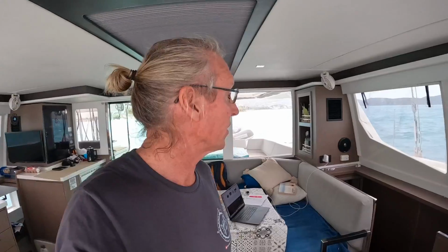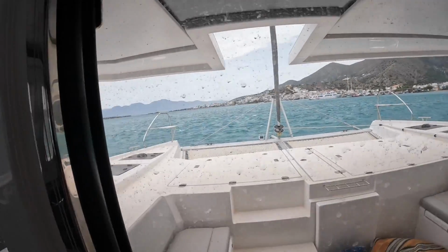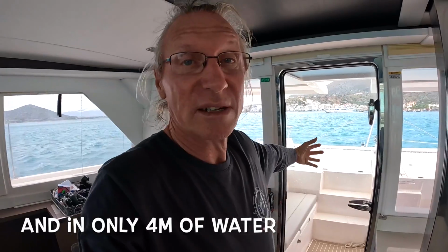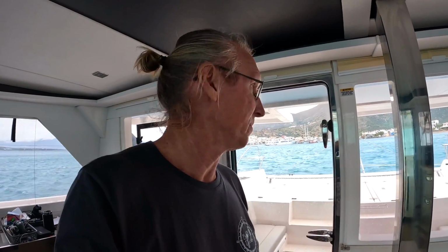We move the boat further forward, so we are closer to the mountain. Obviously we've got the buildings and the harbour in the way, so we can't go any further forward than this. But the closer you are to the cliffs or the buildings, the more you're protected, and the wind hopefully will blow more over the top. The storm is tomorrow, not today, but we are getting 33 knots of wind. Right, 30. Oh, Elizabeth says 35, and Elizabeth is always right.